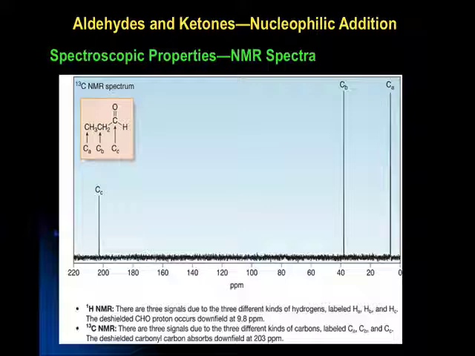Can anybody tell me why they don't? It is very deshielded. That is a true statement. It is connected to the oxygen. That is a true statement. What else is different about them? How many hydrogens are attached to C? And how many are attached to A and B? More than one, right? And it turns out that in carbon NMR, the number of protons that are attached have an effect on the size of the peak.